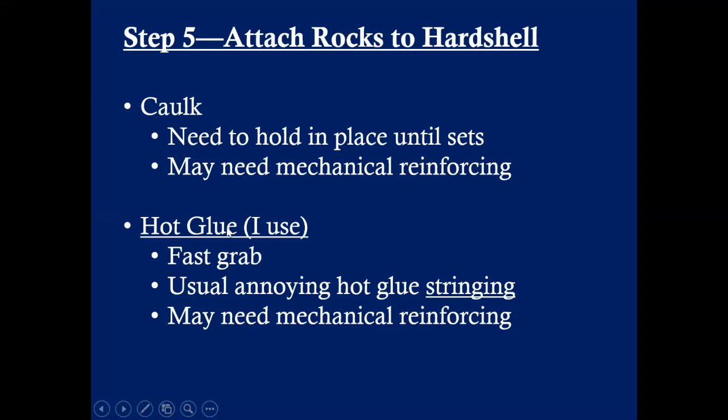As everybody knows, it's really fast grab. As everyone knows, you can get burned fingers pretty easily because you do have to hold the rocks in place until the hot glue sets up. The worst part of hot glue is the strings that you get, which there's nothing you can really do about that. Just pull them off later.